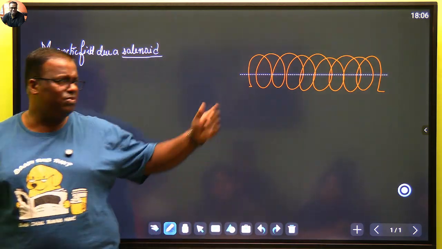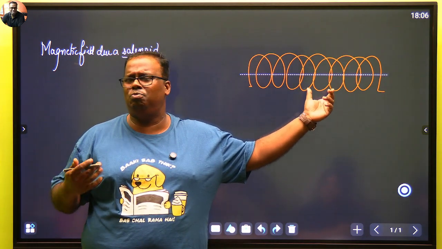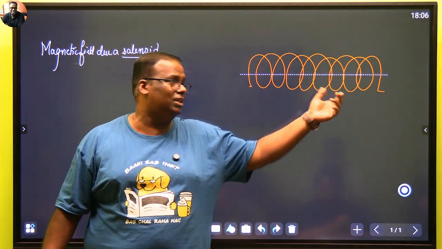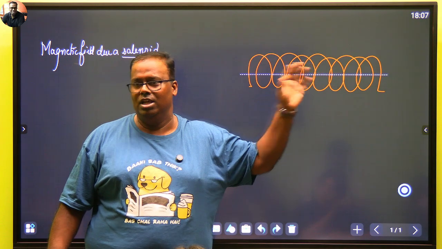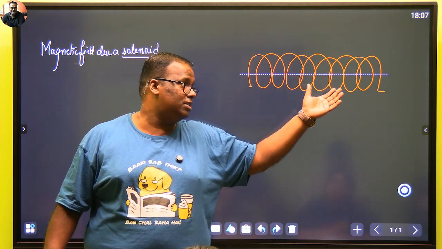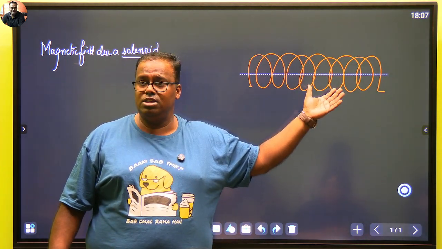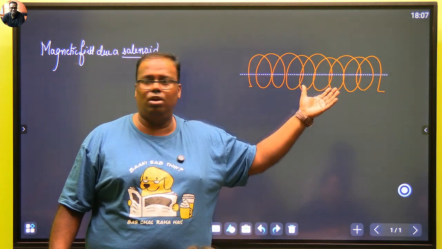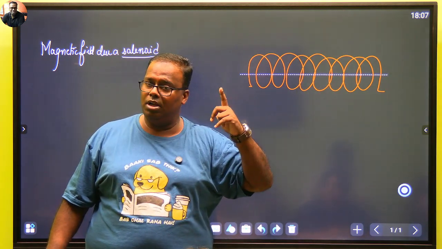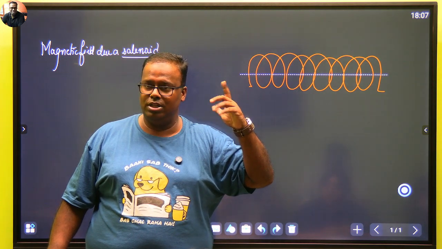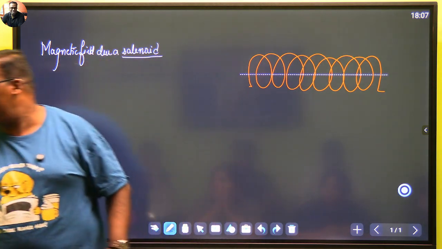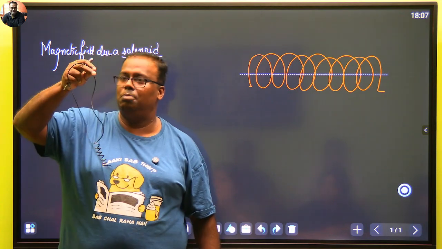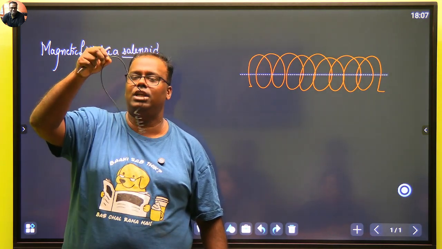Now you might have seen this. You open any old tape recorder, cell phone, anything. This item has to be there. Okay, it will be there in any of these devices. Insulated, but you'll say, sir, when they opened up my mobile phone and all, I saw it exactly in copper color. But you say this is insulated. Insulated means like this wire. This wire is insulated. Do you understand? The black color rubber is insulating. In other words, I'll get a shock.